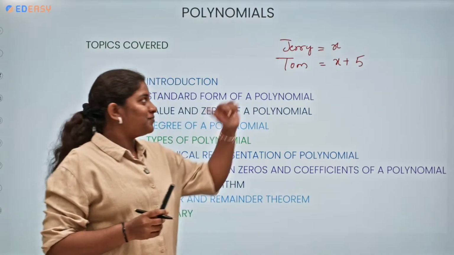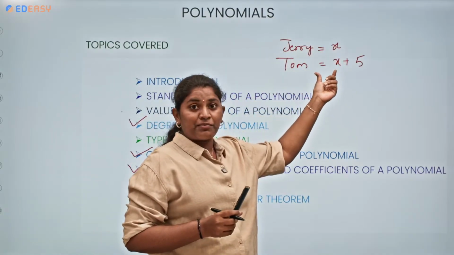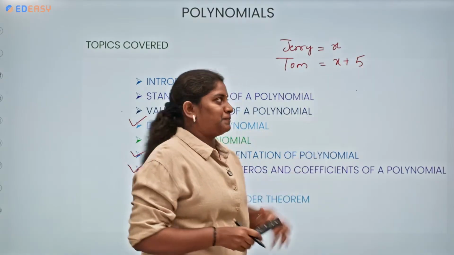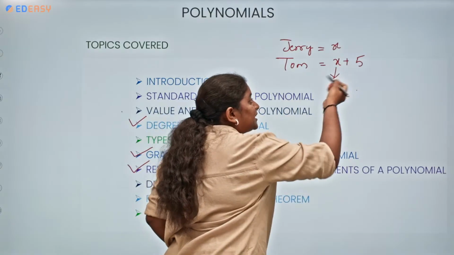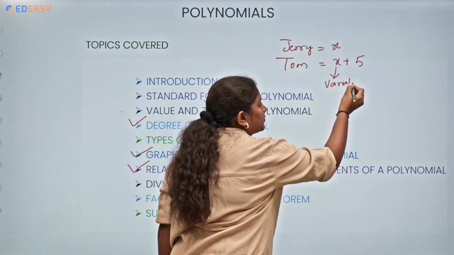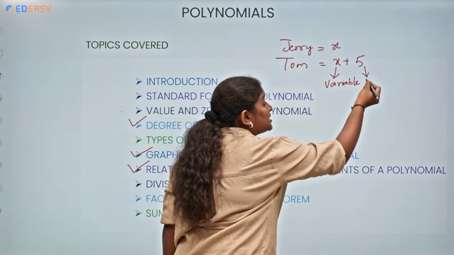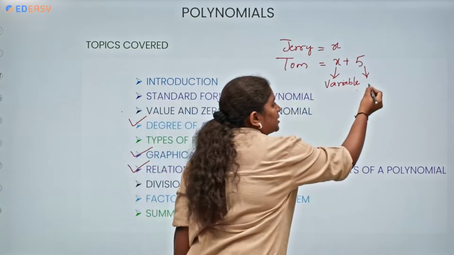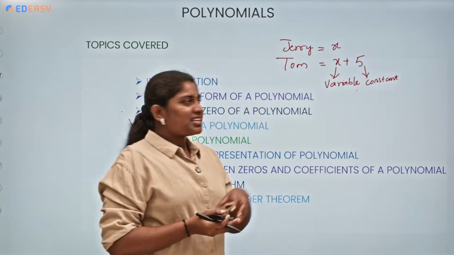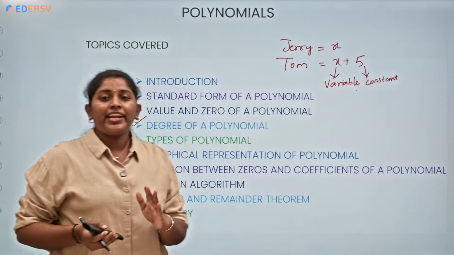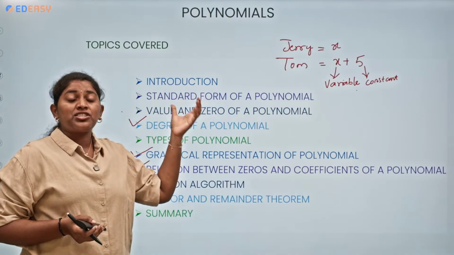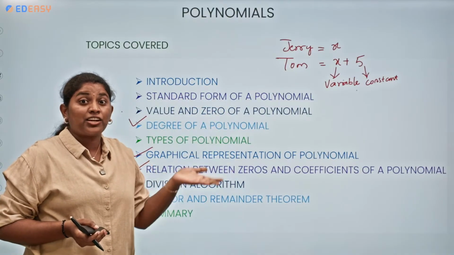If you see here, we are using a variable. It means nothing but a letter, and a constant, that is nothing but a number, right? So the letter that we are using here, I am going to call a variable. And the number, which is a fixed value we have here, that becomes the constant. Now, how can we say variable and constant? In grade 8 we learned about algebraic expressions, right? There we learned about variables, constants and coefficients.